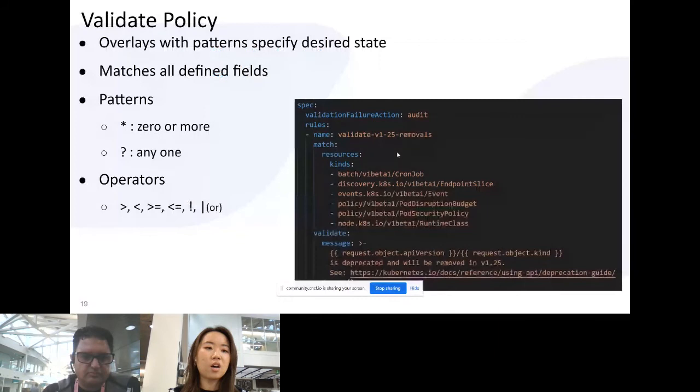Okay, and in the validate policy, we support different patterns, right? The previous one we showed is the overlay style policy. And then in this example, we're showing that this is actually a deny rule.